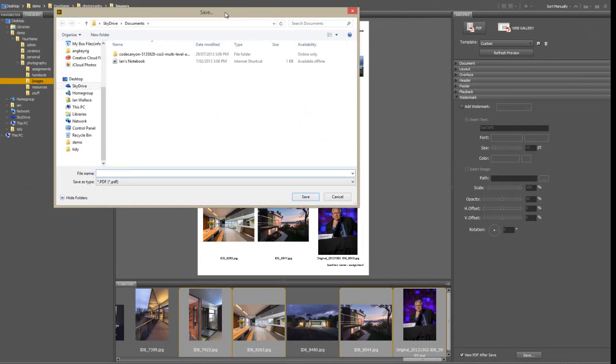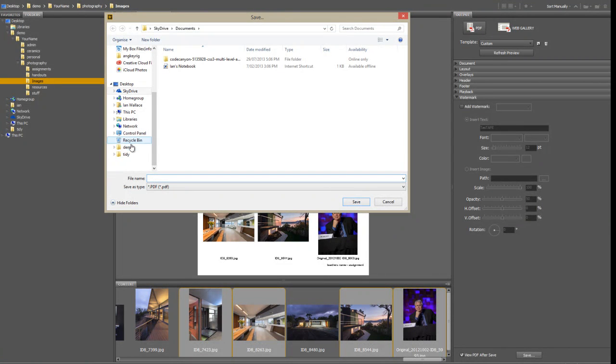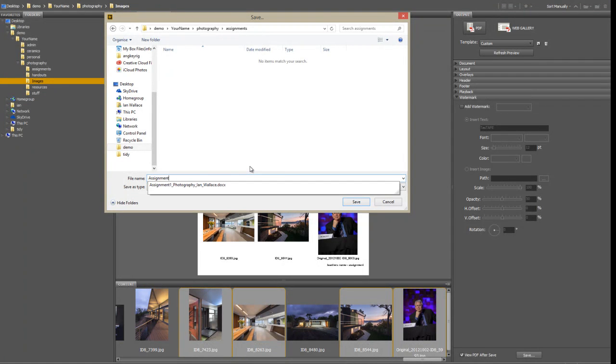This opens up a dialog box that means that we now need to navigate to where we need to save the document. So I'm going to go inside my demo, inside my photography, inside my assignments, and I'm going to call this file assignment2, and then I'm going to pop my name in there. And I can choose to either put a hyphen in, an underscore, or just run all those words in together, as long as I'm not leaving a space or a special character. And I push save, and make sure I'm in the right place.